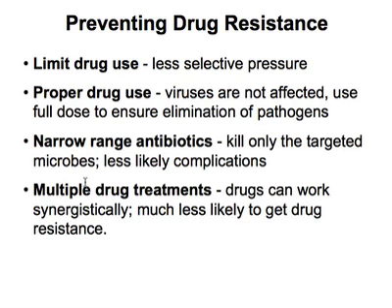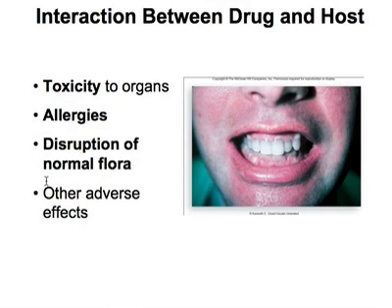Also, multiple drug treatments. Taking many drugs at once, especially for pretty resistant bugs, can work fairly well because it's much harder for the organism to develop resistance to multiple different pathways or multiple different enzymes or targets of the drug. Whereas if you're just taking one class of drug or one type of drug, it's fairly easy for the organism to develop resistance to it.